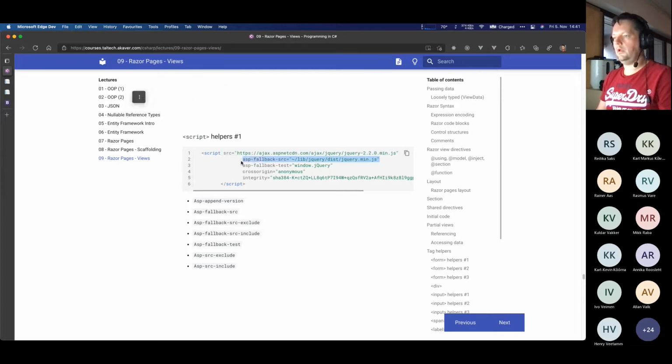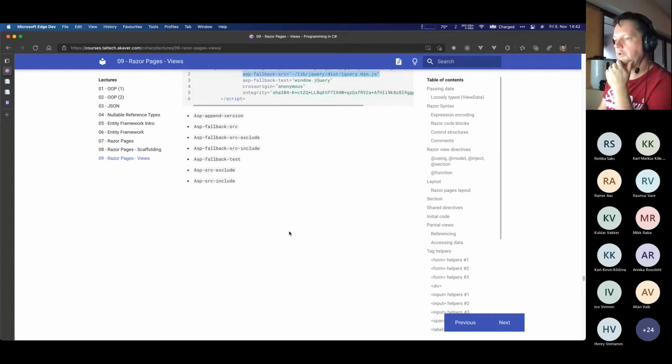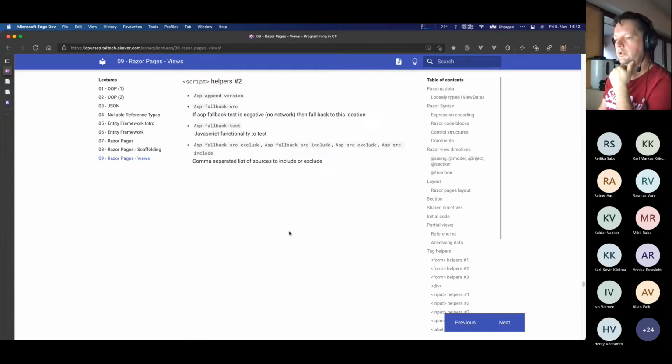So then it tries to load the script locally. So for example, if you jump onto a plane and you are without the network, then you can still keep coding and everything shall work if you have the script also locally installed. And this is the test, like asp-fallback-test, that how can it understand was this thing loaded successfully or not. So it tries to access the window.jQuery object. If it's not there, then it knows that, hey, I have to go back and load it locally. So once again, useful when we really need it.